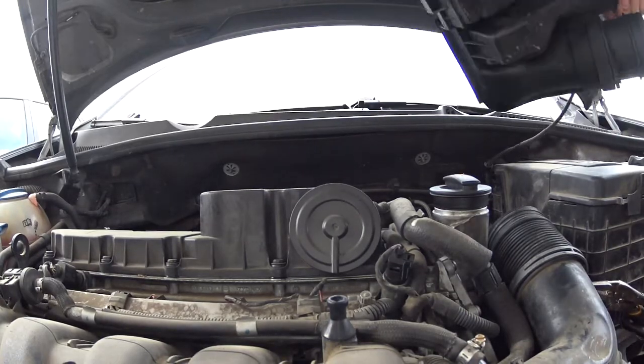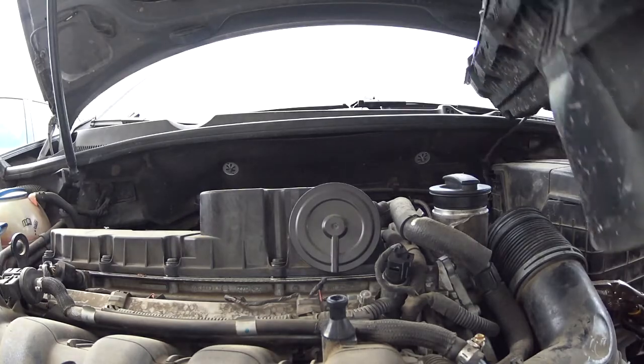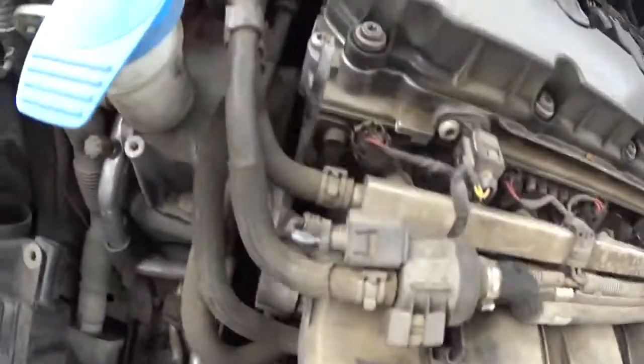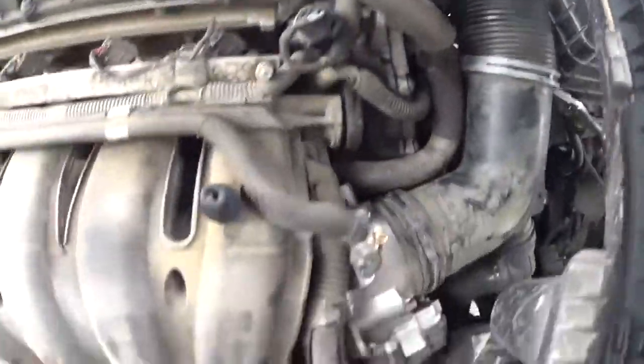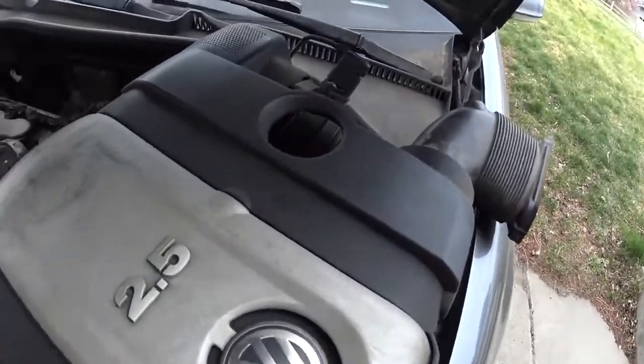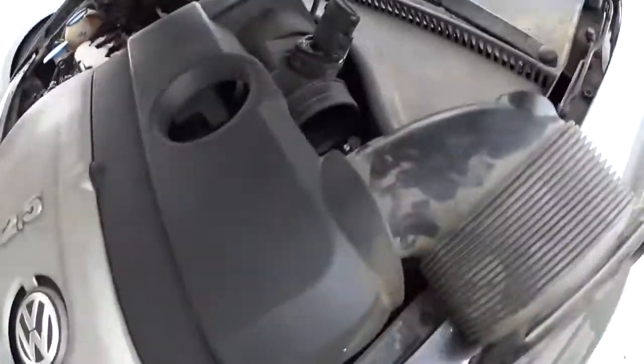Good time to inspect your air filter too while you're on it, and check the valve cover for valve cover gasket leaks, which ours looks solid. Good. Alrighty, cool. Now just gotta get the screws off and get this bad boy off. Oh, and of course get the sensor off.